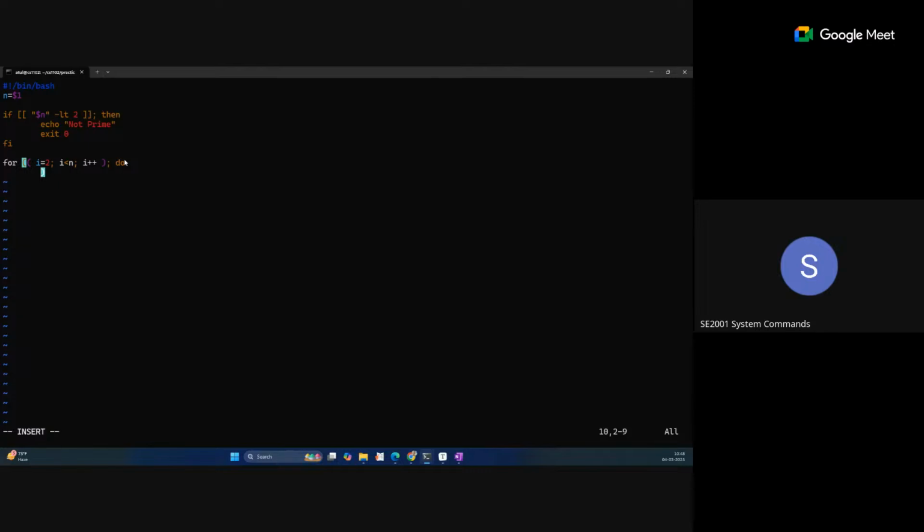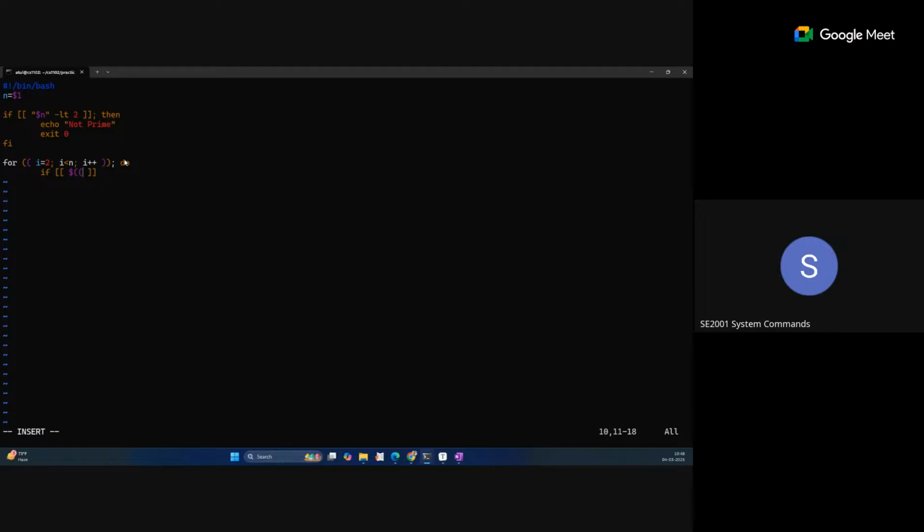Now checking the condition inside the loop: if n is divisible by i. How do we make this expression?